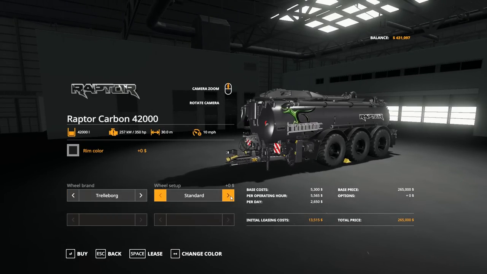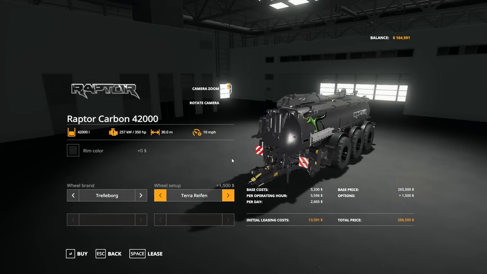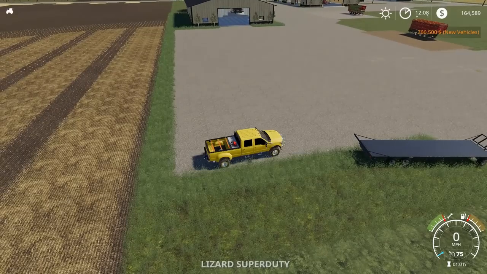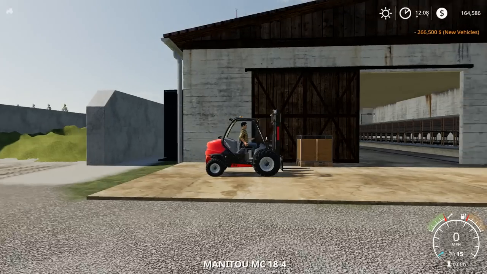I dig it. Wheel setup. Oh, if you want to go bigger. Of course I do. Narrow tires. What? Sure, we'll purchase this. We'll pick it up at the store, and then we're going to check it out and see if it fills. Because if it doesn't fill, then we're getting rid of this moo cow farm 100%. Well, I mean, we're going to get rid of it no matter what.